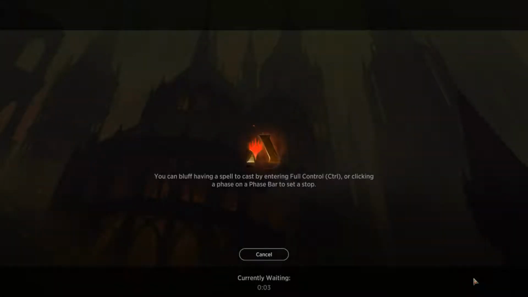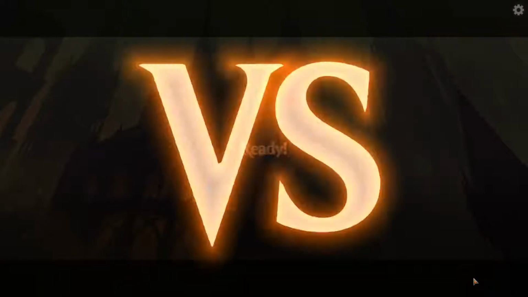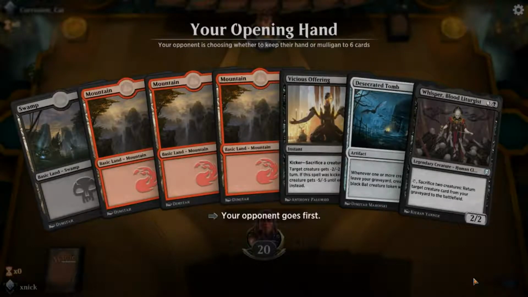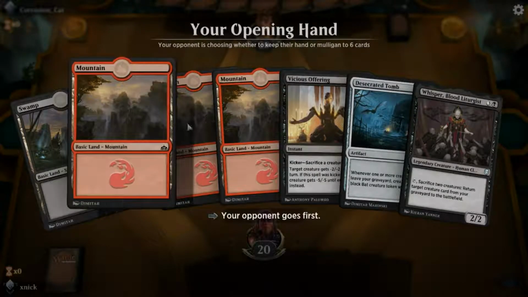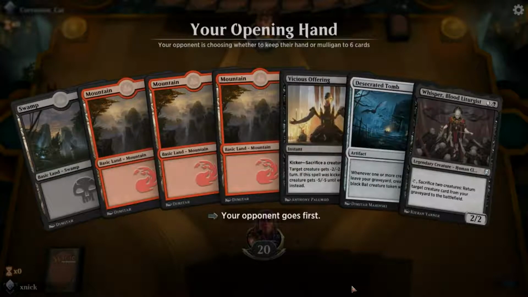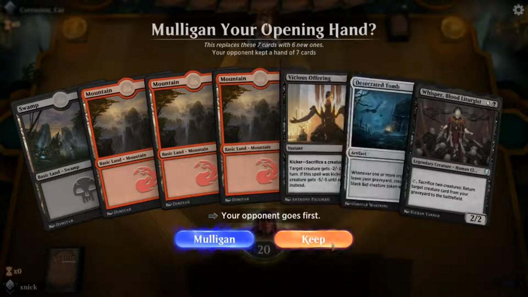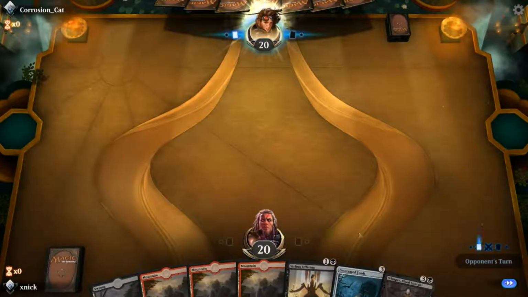Okay, I want my bat combo to happen today, but it's not going to be easy. It's just a matter of patience and good luck. And of course good cards, which I don't have. But we can always hope. Maybe too heavy on the red side, but we have a tomb on the opening hand and the Vicious Offering, so maybe it's not such a bad hand.